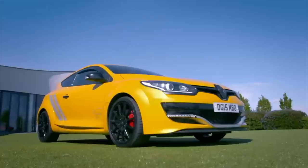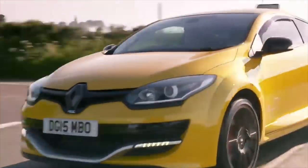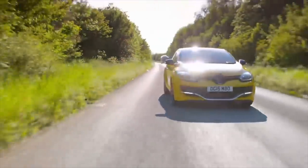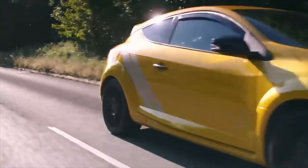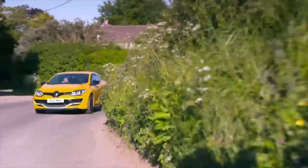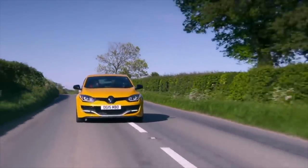Now for my final choice — a bit of French fancy with the Renault Sport Megane 275 Trophy. £17,000 worth of hot hatch. Yes, that's a good deal more than the other hot hatches I'm driving today, but this car is only a few years old and was £29,000 when new. A terrifically tuned suspension with a two-litre four-cylinder turbocharged engine powering the front wheels — a totally different drive to the four-wheel drive Golf and the rear-wheel drive BMW. The mighty Megane is incredibly sure-footed, and the RS 275 will do 0-62 in under six.